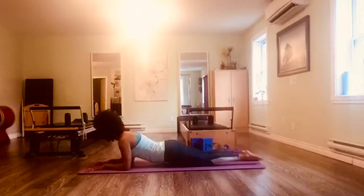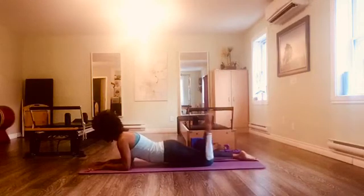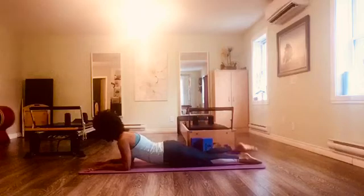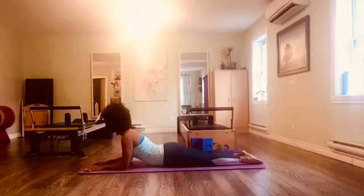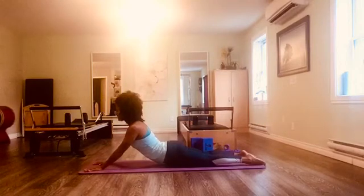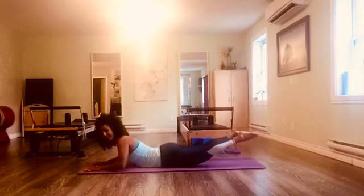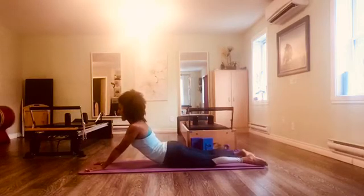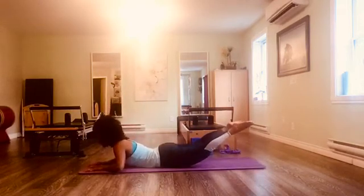Keep that tummy up, tailbone down. One more. And down, inhale. Push into the hands, come all the way up. Exhale, as you come down, keep the bow shape, but kick the legs up. Inhale, push into your hands, lift. Exhale, keep the bow shape in your back and lift the feet.